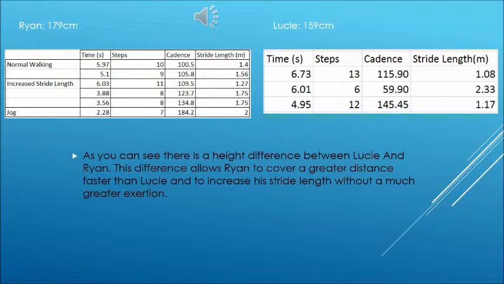This means that the fatigue in the quadriceps and calf muscles, along with the gluteus maximus, is increased whenever stride length is also increased. However, for our taller participants, the increase in stride length causes a lot less physical exertion as well as a lower increased heart rate when we measure the difference between the two participants.